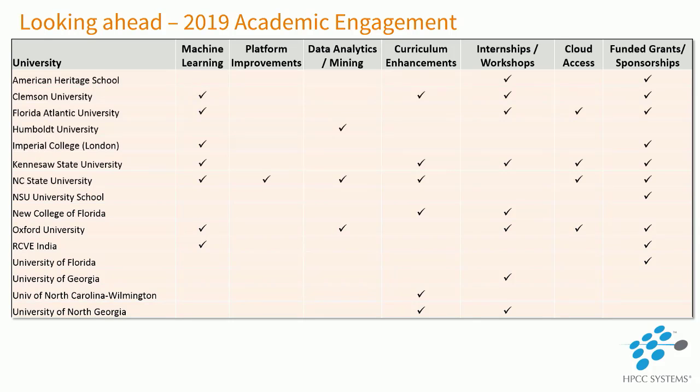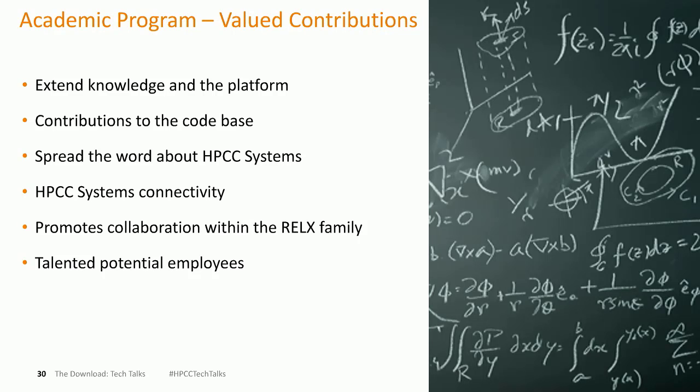And incidentally, we're collecting together a list of papers that have been published as a result of support from our academic program, and this list is growing as we continue to add to it and extend our academic program. So now we have looked at some examples of how our academic program operates in practice. Let's look at the positive impact the academic program has on our open source project generally.